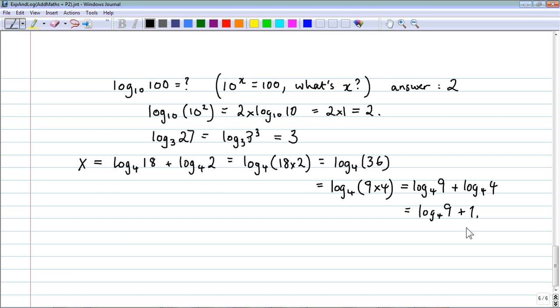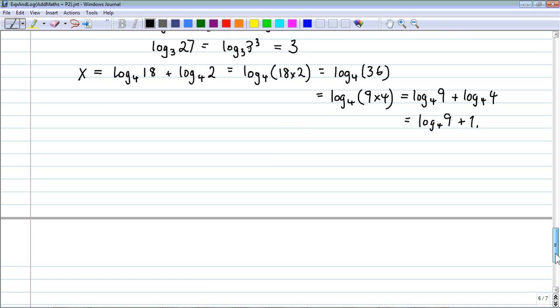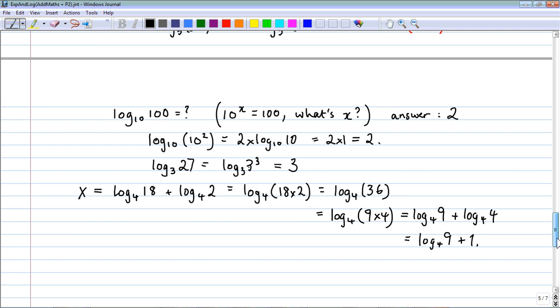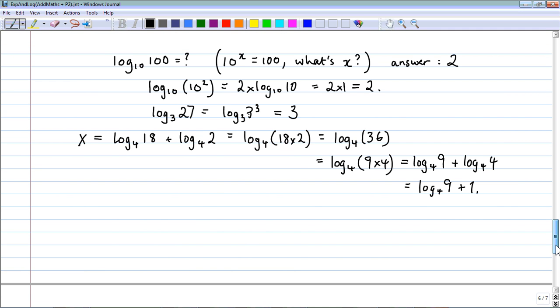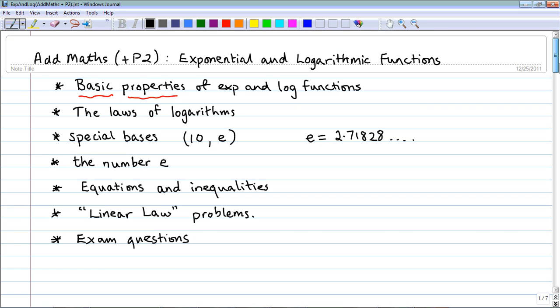So depending on the problem, you might want to change the logarithms into different forms. And obviously getting a lot of practice with that is very helpful, so do use the exercises in the book to help you there. Alright, so this is the basic idea of the laws of logarithms. You can certainly go further with that, but it should get you started at least.